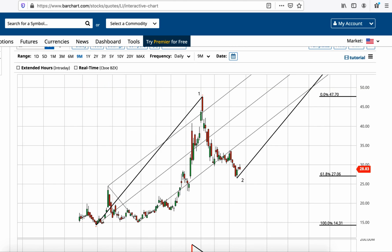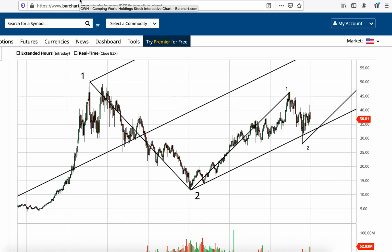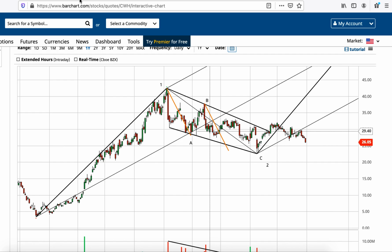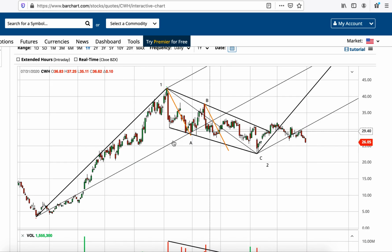Okay? Li Auto. This is kind of interesting. All 4 stocks that I've said, I believe are actually going to go to 100 in the next 2 or 3 years. I promise that I'm not just picking the big round number. But that's the general idea, is that these stocks are in the 20 to 30 range. And in the next 2 or 3 years, they're going to go to the triple digits.